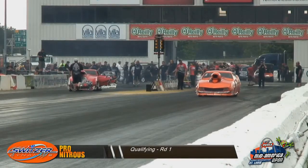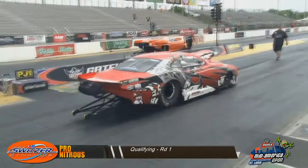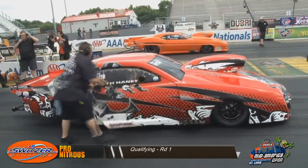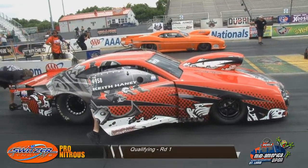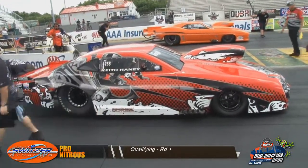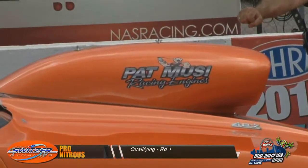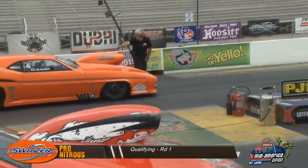Pat Musi racing engines under the hood. Camp Brothers Concrete Plumbing flying a Yanko Chevrolet and Jerry Pickle race cars on board. It is the battle of the nitrous wars continuing on — Rear Morrison and Pat Musi, the two engine builders powering these drivers. Keith Haney with an 872 cubic inch Rear Morrison power plant. We had the chance to stop at the Rear Morrison shop for a tour down in Texas, and they visited us at that first race of the season.